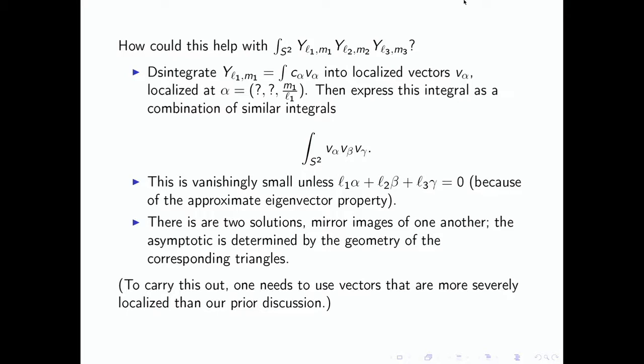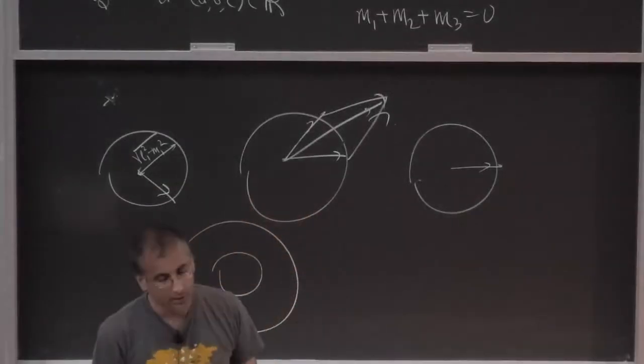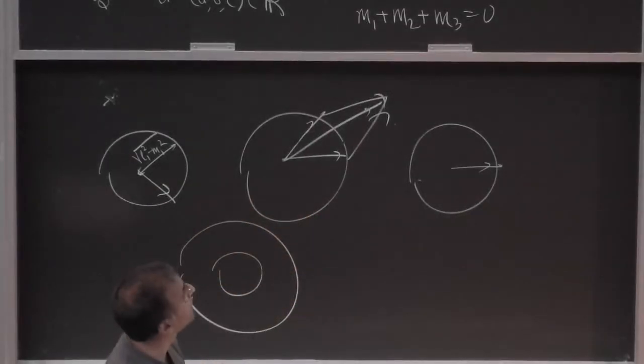But if you look in Wigner's book, you'll find exactly the same pictures and not the same words, but he has some reasoning that's essentially, he's not using this kind of localized vector language, but he clearly has something equivalent to this understanding.